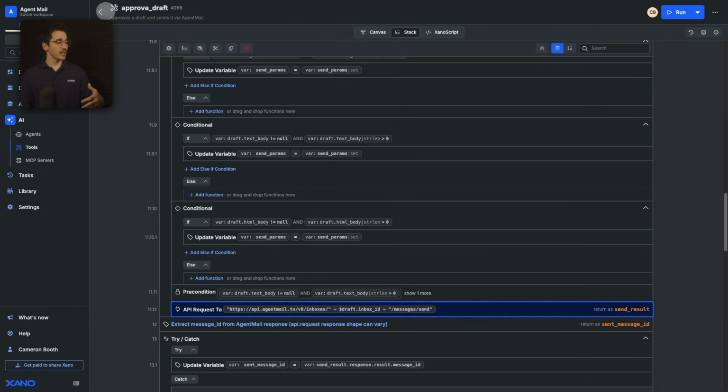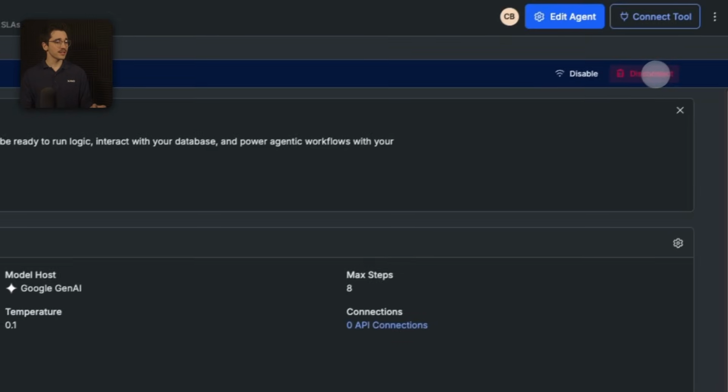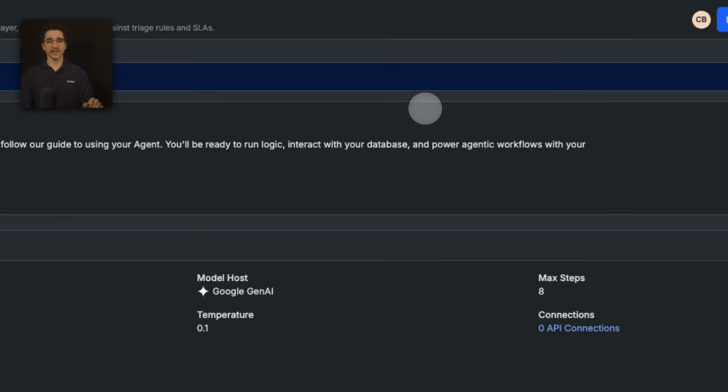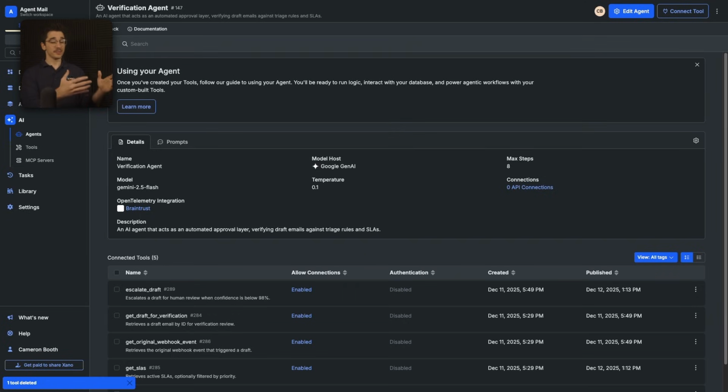I could have this approved draft. Instead of calling it approved draft, I could call it maybe escalate. And instead of having this API call, I would make a database record. I'll edit that and store it there. Or I could very easily just remove this entire tool from the agent's access. So now my management agent doesn't have access to bucket A, B, and C. It really is that simple, and I'd like to show you.